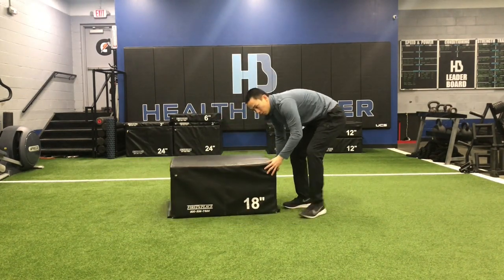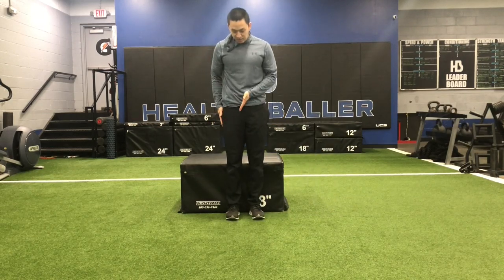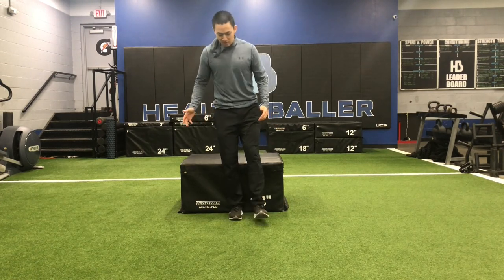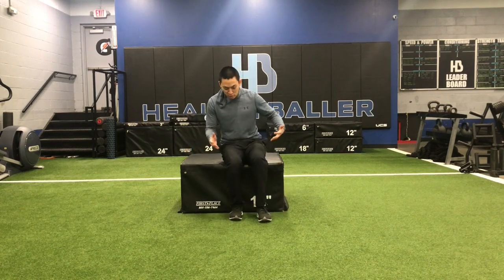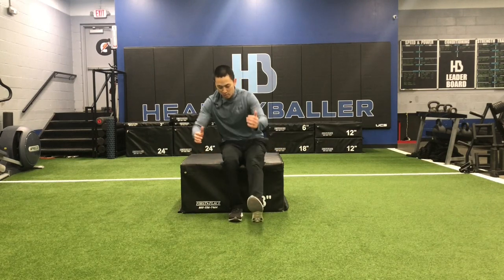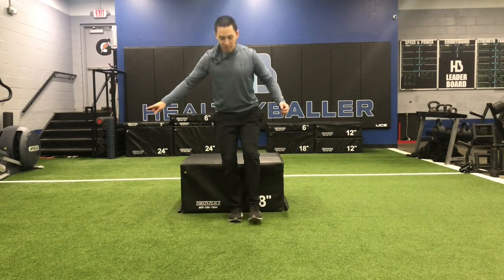The second one I'm going to show you from the front is more so the knees. At the knee level, the control is still coming from the hip, but just seeing the knee moving, I want to see them be able to control it instead of the knee falling into valgus like that. You see, again, external cueing, we talked about how it has a better carryover. I tell them to push it out, or maybe I put my hand here and tell them to push against my hand, but you want to see it more like that, pushing out, okay? So that's usually what I want to see.